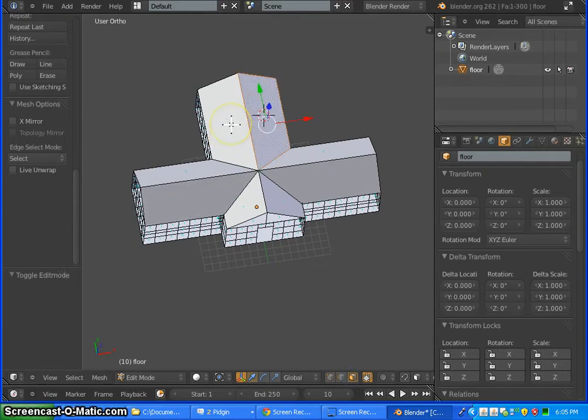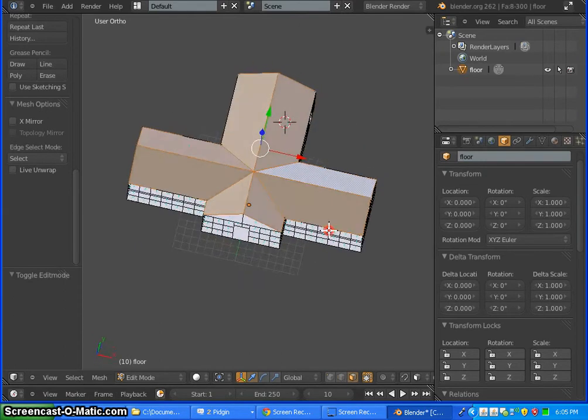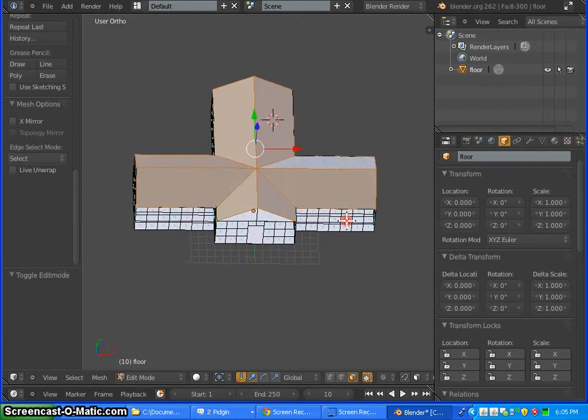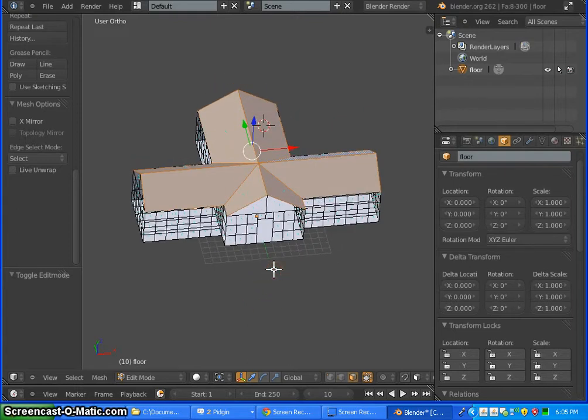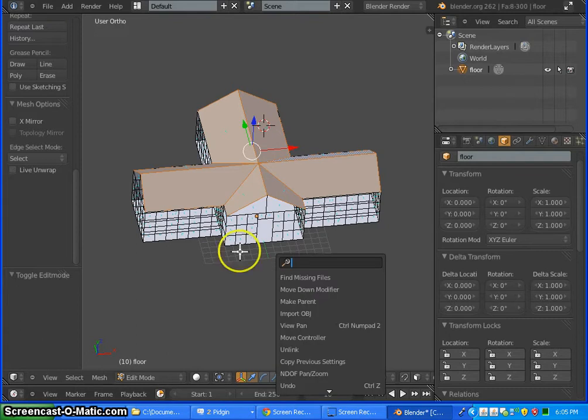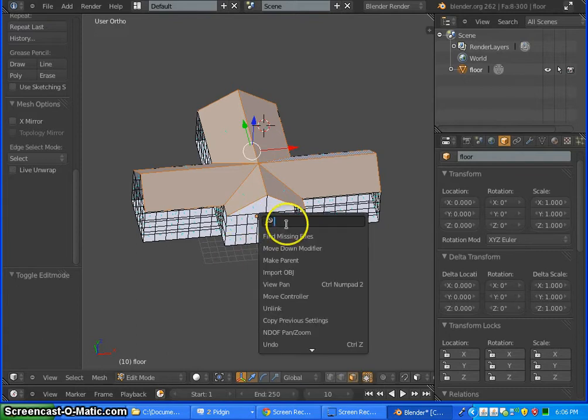Select the ceiling, or the roof, excuse me. This is the first part. Simple, very simple. Just go ahead and select all of your roof, and then I figured out what the search button was the last time. All you have to do is press your space bar, and it comes right up.